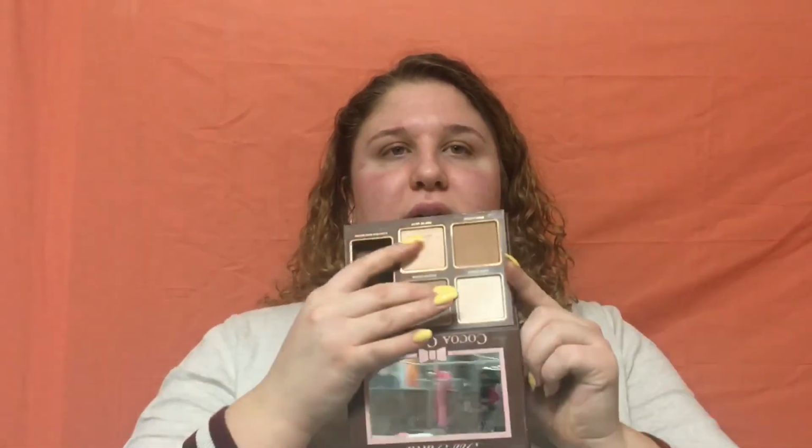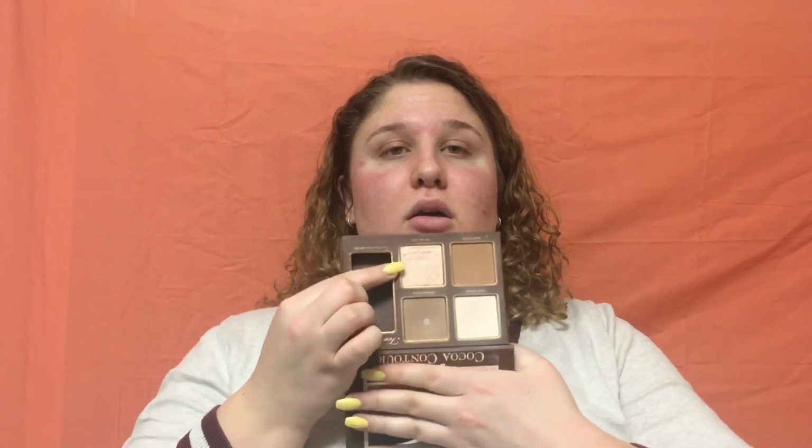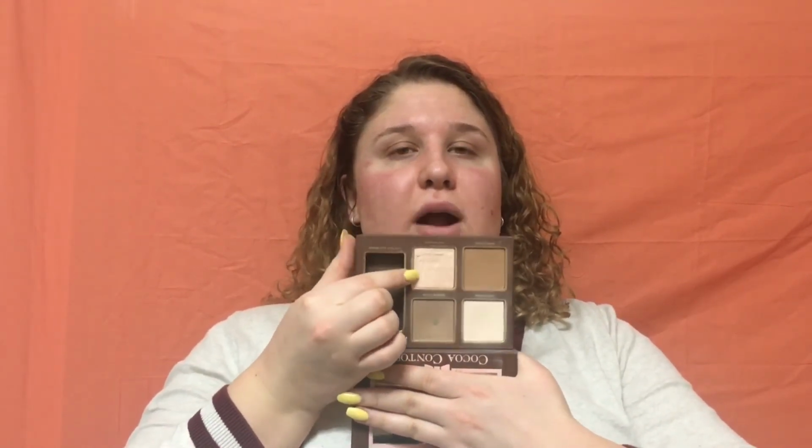And the bronzer in here is really good when I just want to bring the whole thing with me. I don't really touch these 2 shades. The highlighter is crappy. The bronzer isn't that bad. It actually is really good. I use it mostly in the summer when I'm a little bit darker, but I can get away with it now. I just have to go really light-handed.